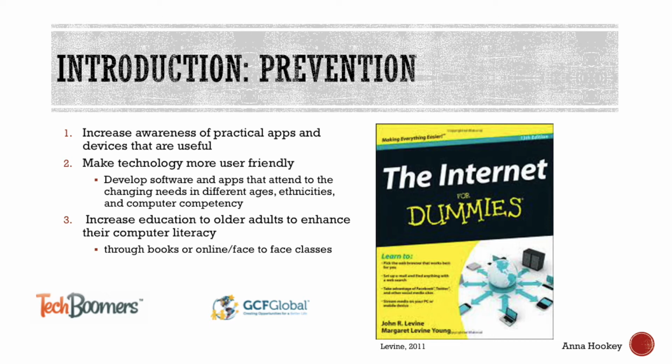This can be done by the individuals themselves, by visiting a local library or bookstore and reading up on books to help them learn how to use different types of technology. An example of a book is the Internet for Dummies, or if they already have access to a computer, they can search up instructional videos online via websites such as techboomers.com.